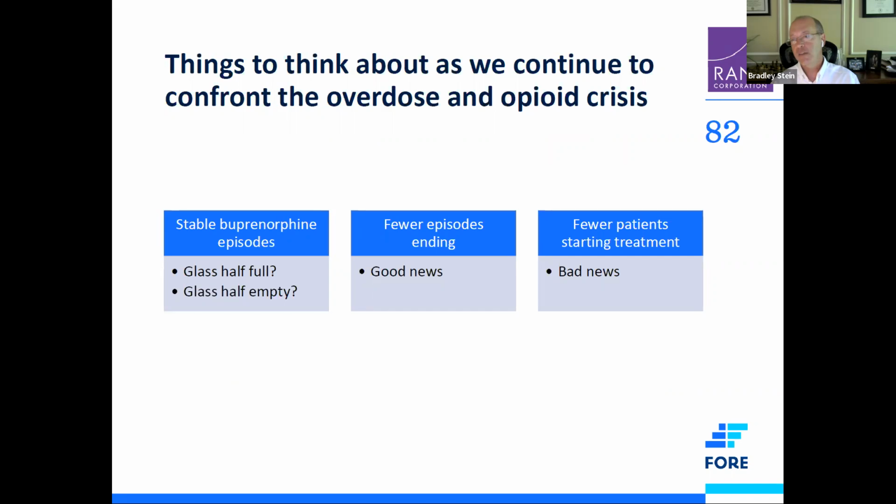Bottom line, some thoughts I'd like folks to leave here with. The number of buprenorphine episodes stayed stable during the first year of COVID. Compared to the other healthcare, we think about that as probably being a success. But given the larger context, I think we need to really consider, is that a glass half full or half empty? Is that really what we should have been aspiring to and wanting to see?